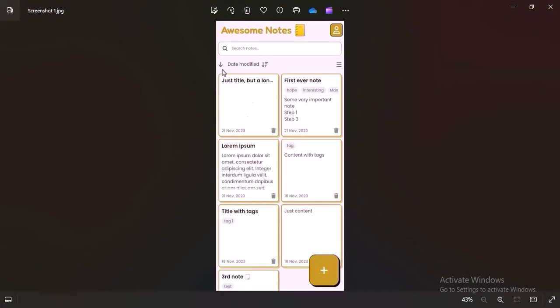Okay, so what's the next thing? The next thing is creating this toolbar kind of thing. So this can be a row because we have this button and then this drop down button and then this button at the end.